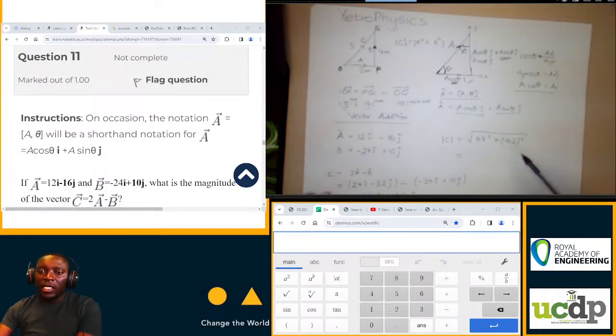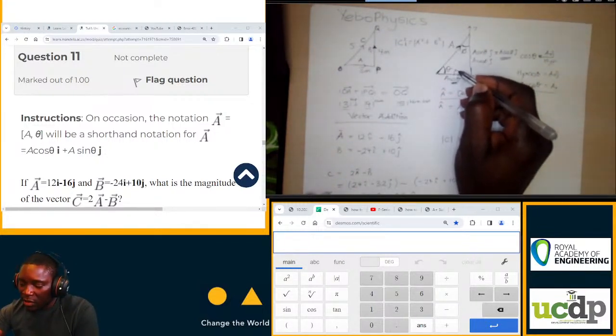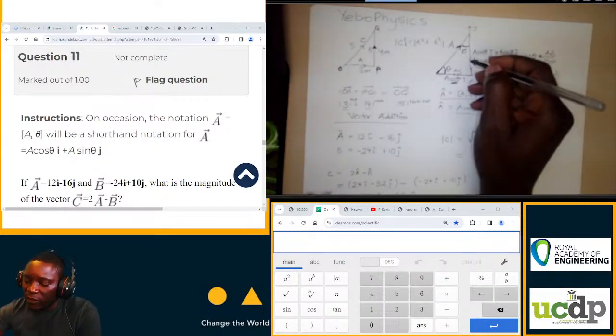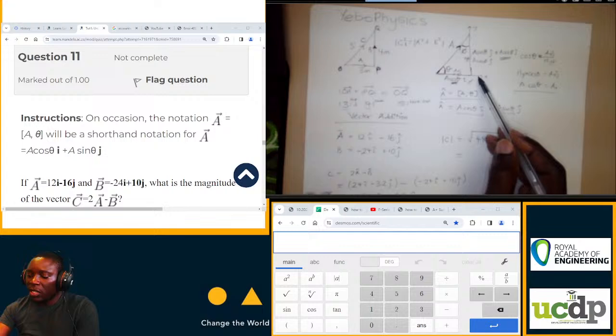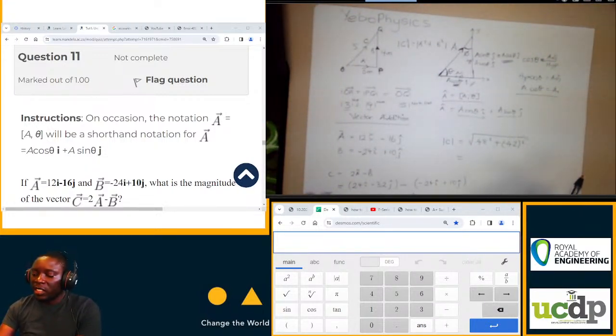And if theta is the angle between the vector and the component, then that component is the cos theta component. Meaning, you know that cos theta is adjacent over hypotenuse. So the adjacent vector, in this case, this is the adjacent. The adjacent vector is always the cos theta component. And the opposite vector will always be the sine theta component. So in this case, we know that A cos theta will be in the x, A sine theta will be in the y, because theta is the angle subtended by the cos theta component and the vector.